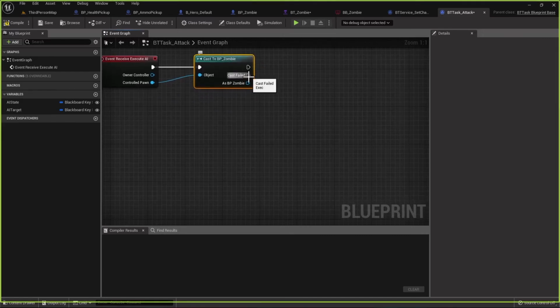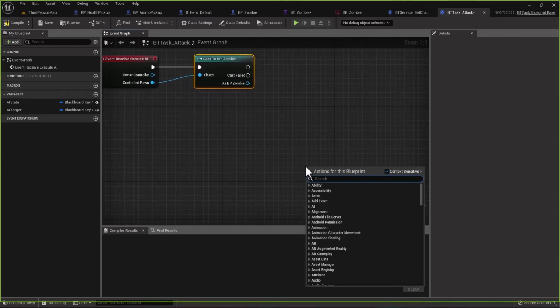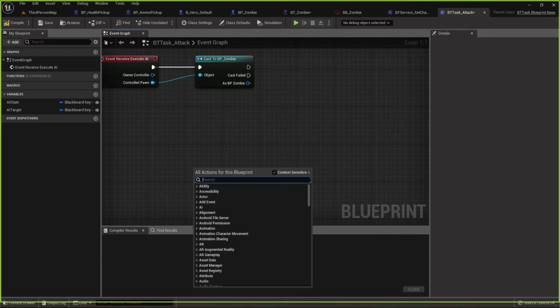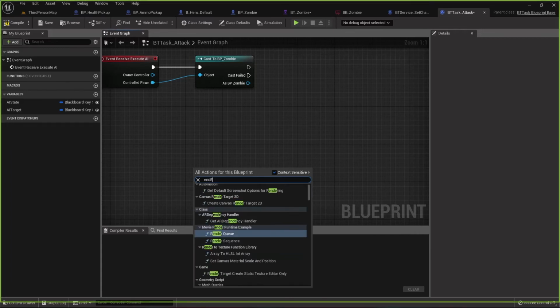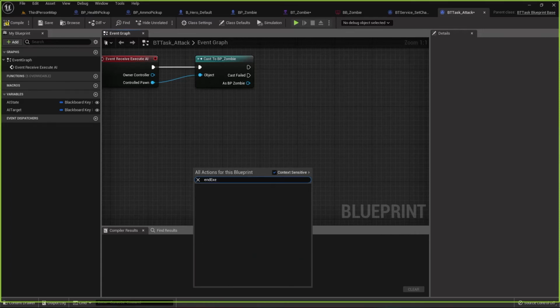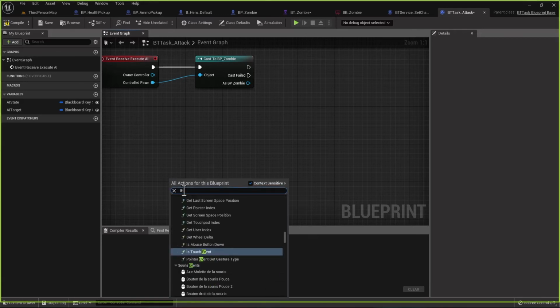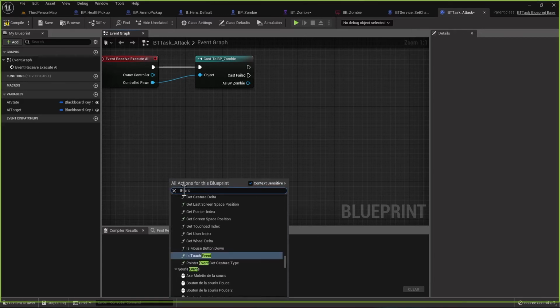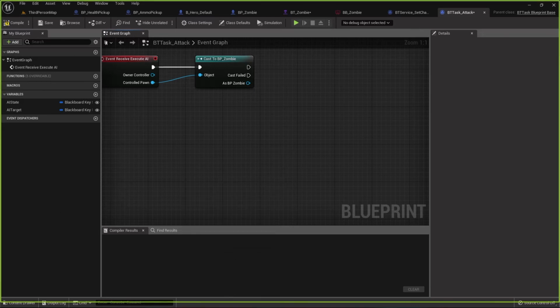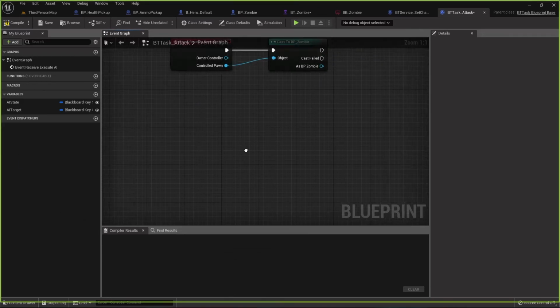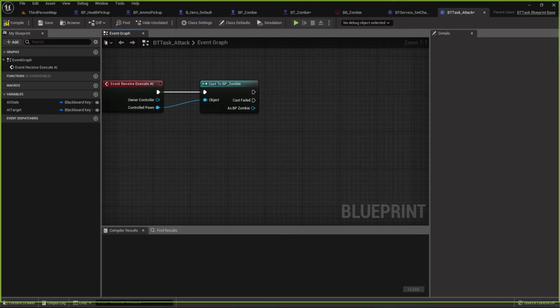If the cast fails, we can call the event and then execute. Why I don't have it? Oh, because I didn't create it. Oh, okay.